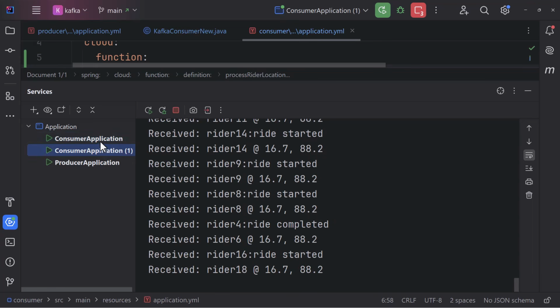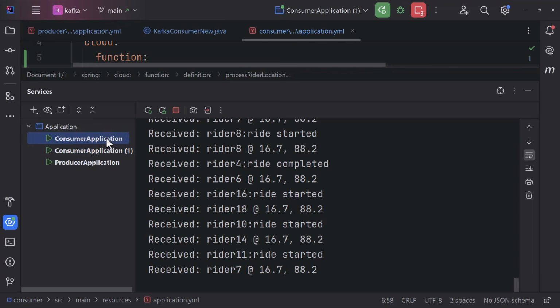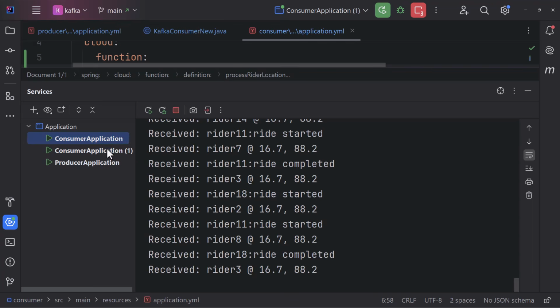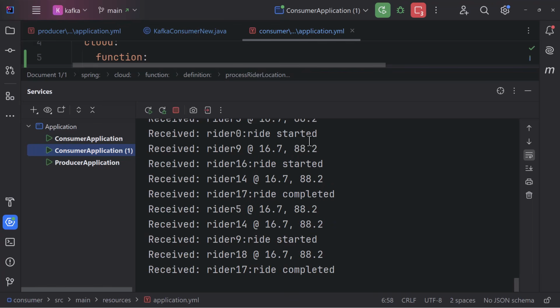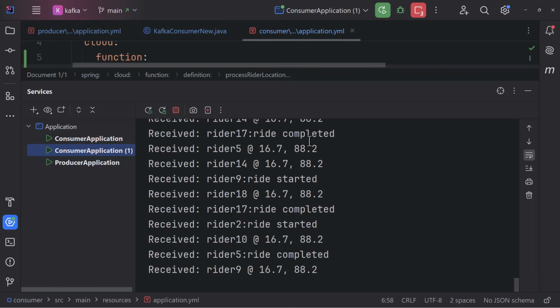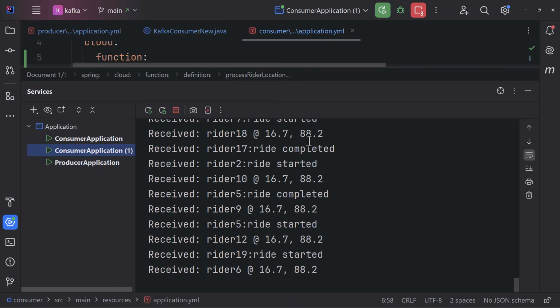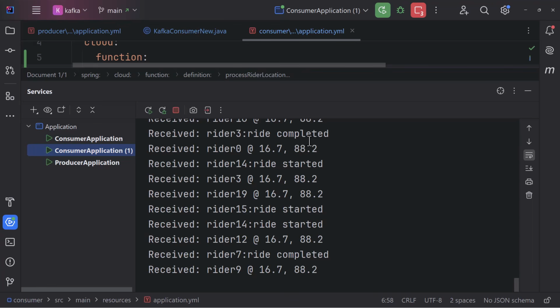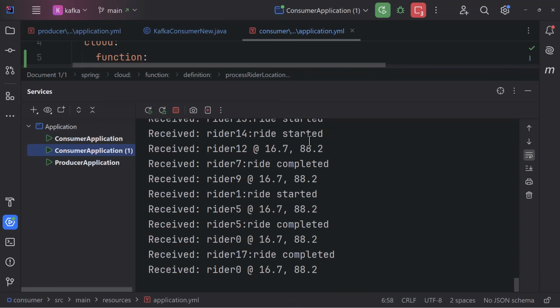You can see if you switch the output really fast, you will see both the outputs are same. There's literally no difference, right? Why is this happening? Because they are not a part of a group, right? You do have multiple consumers running, but they are not running in the same group. And when you have multiple consumers running in the same group, Kafka will divide partitions among them and they both will no longer read the same messages.